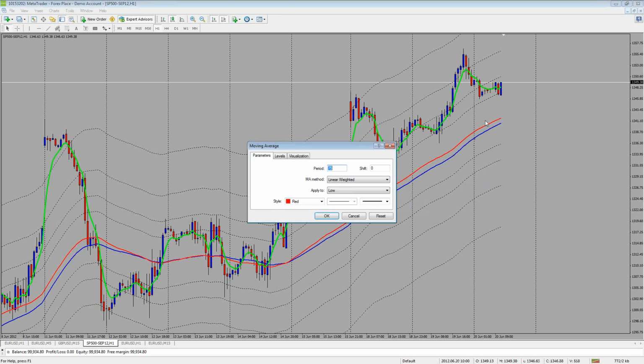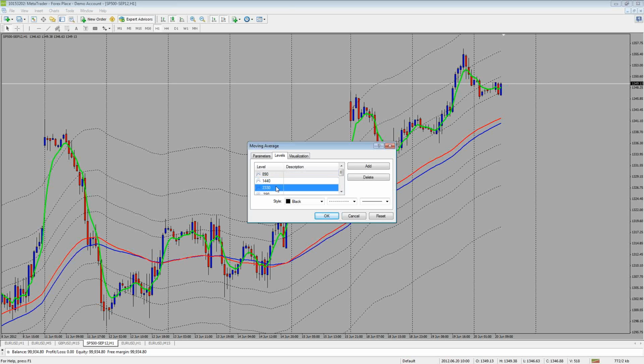The 75 line also has 4 levels up and 4 levels down. These levels are Fibonacci numbers, and you can always try to change these levels. If you work with 4 or 5 digits, you may need to remove or add 0 to these levels. We have the 55, the 89, the 144, and 233. Here we have 0 on all of them because it's the S&P, and it's 2 or 4 digits.